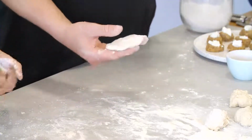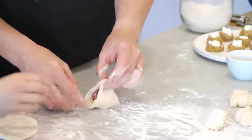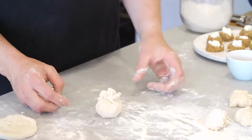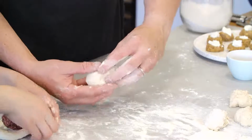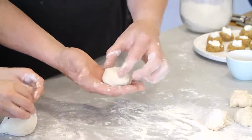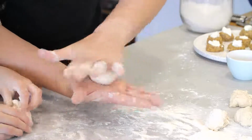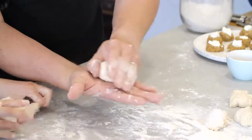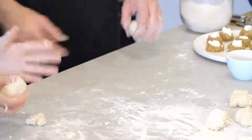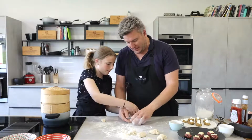And then we take our burger, cheese down. Then take half and half together, then take the other half, and we're going to make a little money bag like that. Can you see that, Emily? I can. And then take the excess dough and twist it off and get rid of it. Feel for the cheese on the top, and then just put your hand down and roll it anti-clockwise. It just helps bring it together, like so. Then we take our bun cases and we just pop them in there like so.